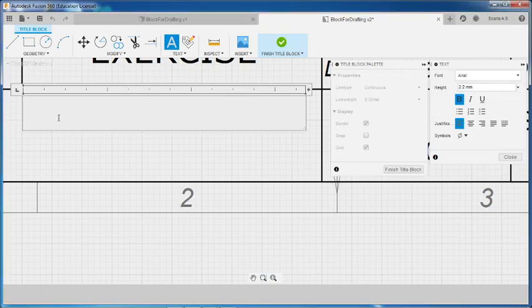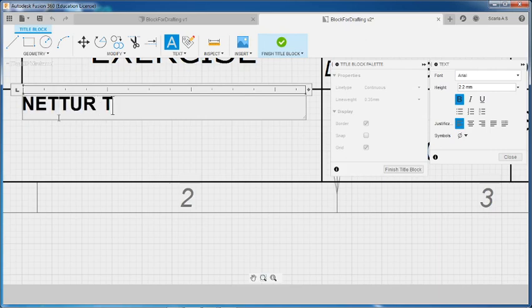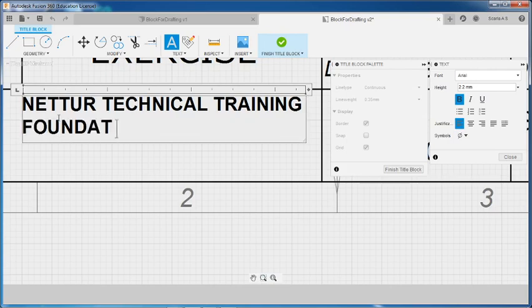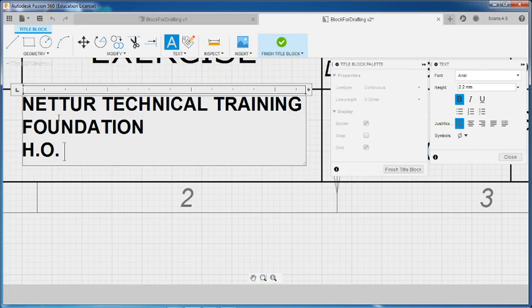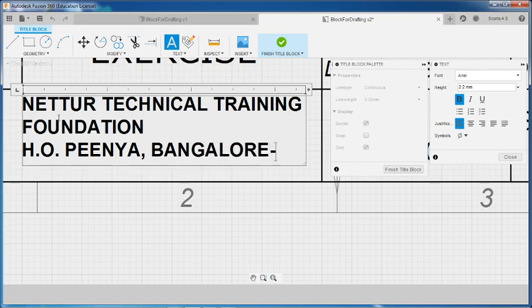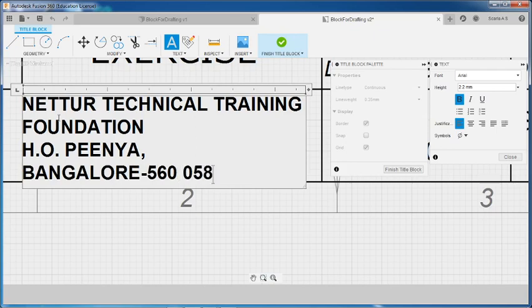So here NetTour Technical Training Foundation, HO Pina, Bangalore 560058.